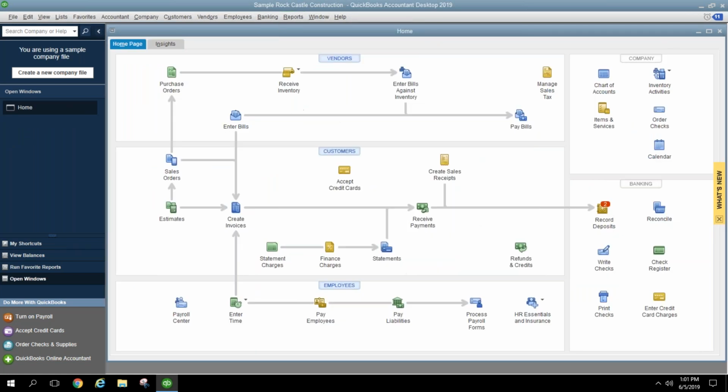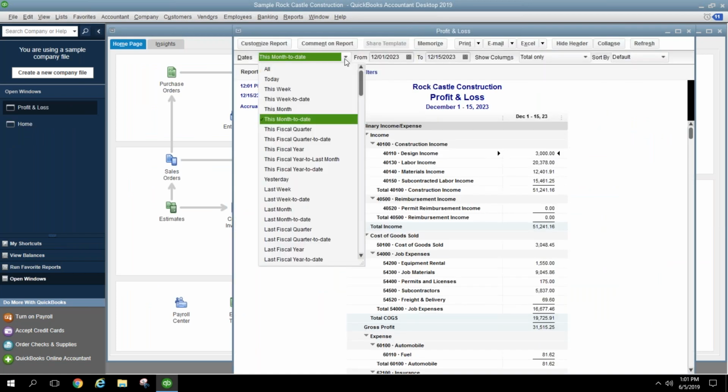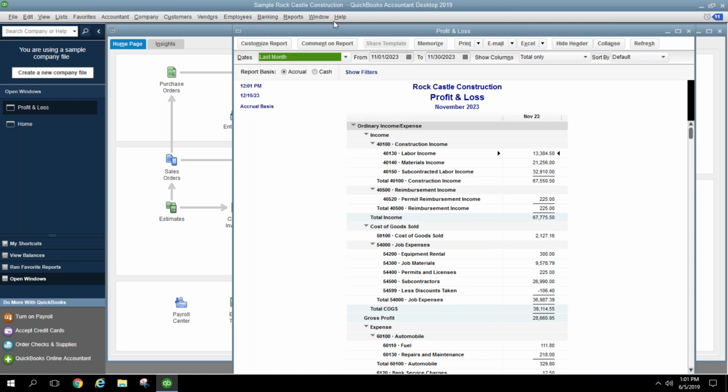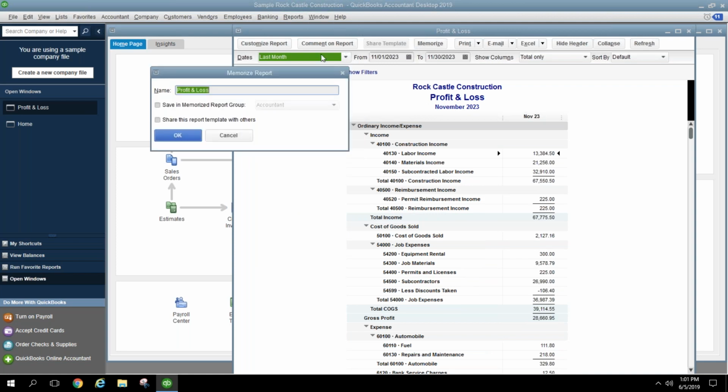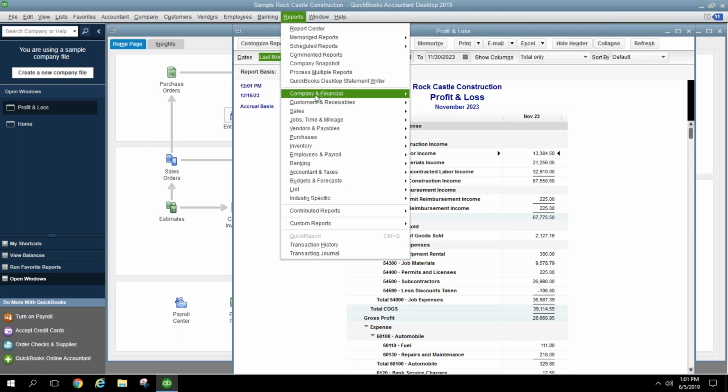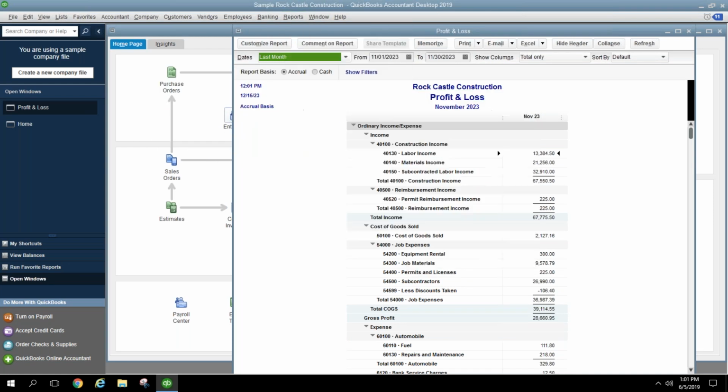So let's say I'm going to look at my profit and loss for last month, memorize, save it in my month-end reports. I want to look at my balance sheet each month.